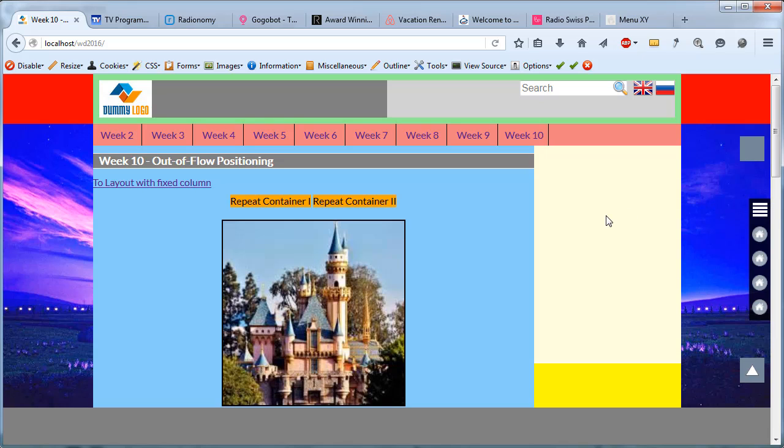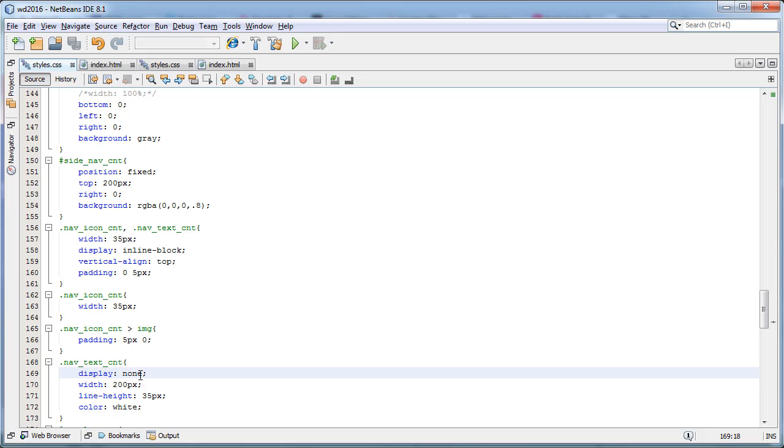But it would just be invisible. It would still take up space on our website, in comparison to display none, which does not do so. It takes that element completely away. Still, we can get it back, of course, but it's not taking up space on our website. It's not there. It's not only invisible. It's gone. Display none.